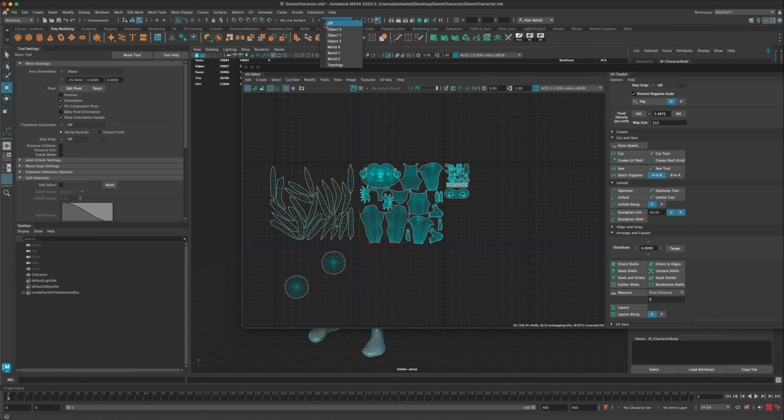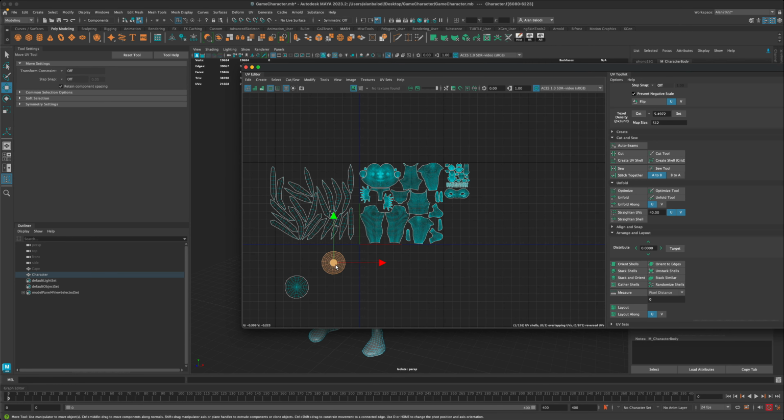I'm going to turn off my symmetry, and for the eyes I'm going to scale them down and put them maybe somewhere here.